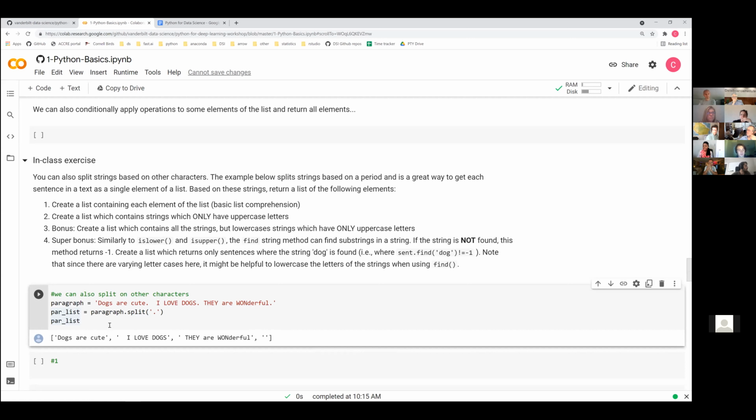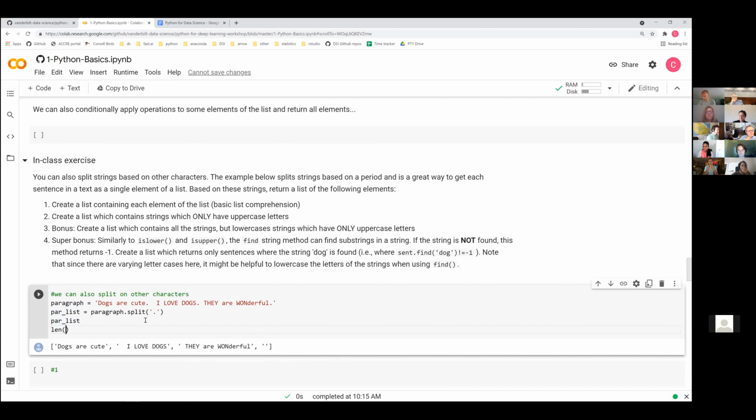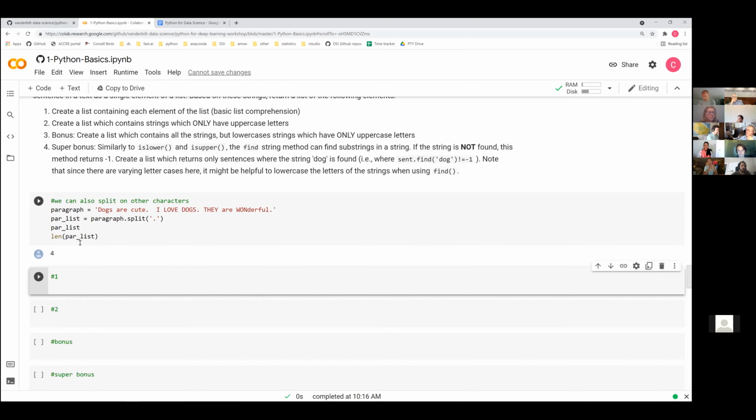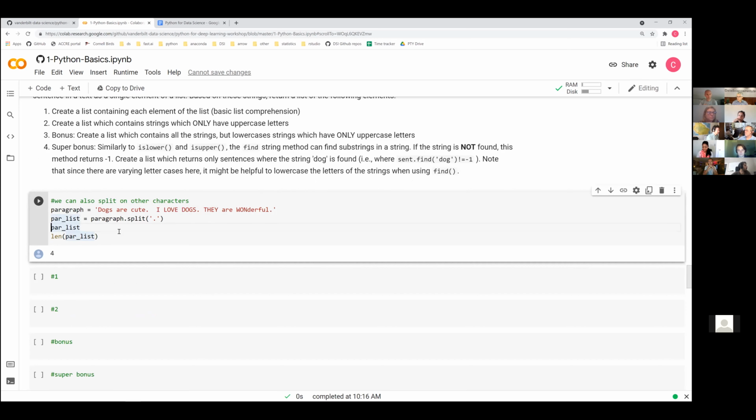If we ever want to check that, what's that method that we talked about yesterday? If we want to know the length of something, just remind me. Ooh, very good. So Lynn will tell me how long our list is. Okay, and there we can see 4. Again, just remember, if you're outputting something, it will only output the last thing that you output. So now we don't see par list anymore. If we wanted to see it, we would need to print that. These are just things to keep in mind while you're coding.